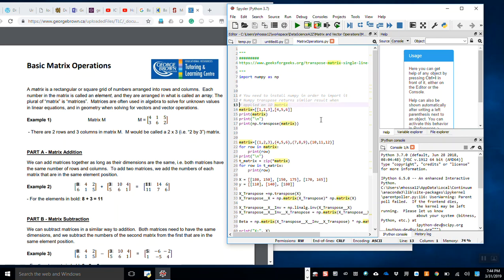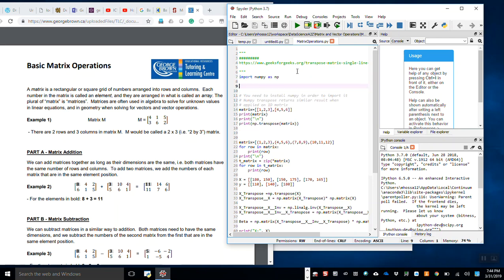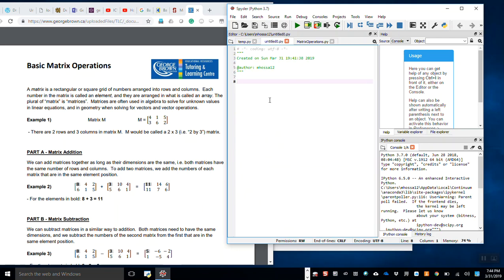So in order to shortcut my code, I'm just copying. Then let me put this code here in my new file.